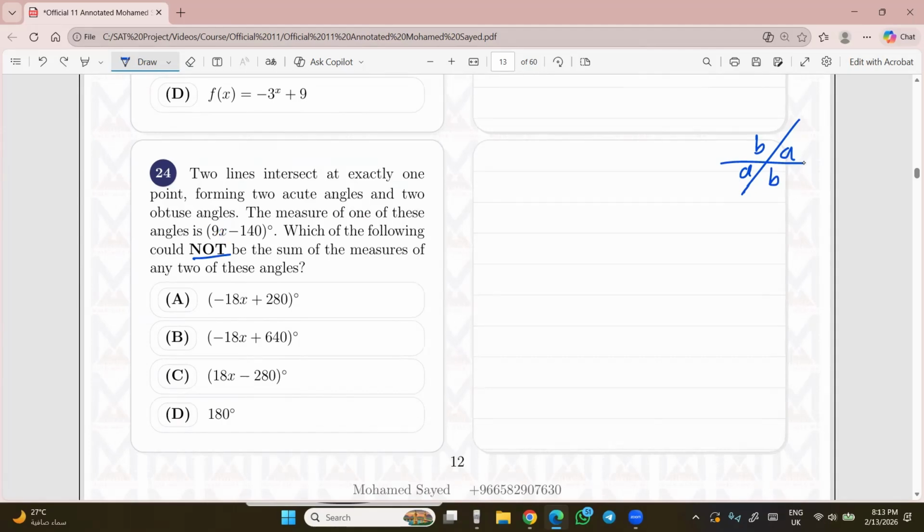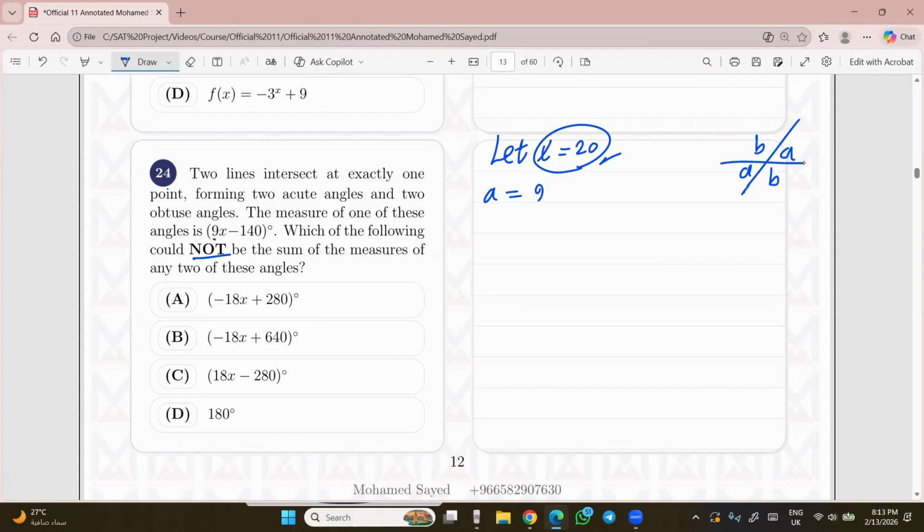If you want to replace x with a number like 10, for example, it will be 9 times 10, which is 90. 90 minus 140 is a negative number. No negative angle. Just increase the number. Maybe 20. Yeah, 20 is perfect. So let's let x equal 20. And be careful, we use this number in the question itself and in the options as well. Once you get x as 20, you can get A. Let's consider this as A, you can just write A.